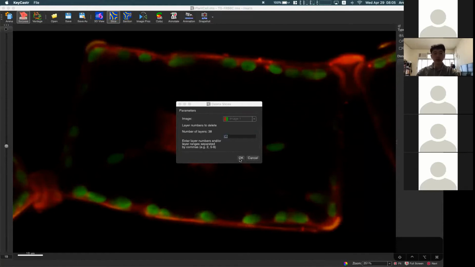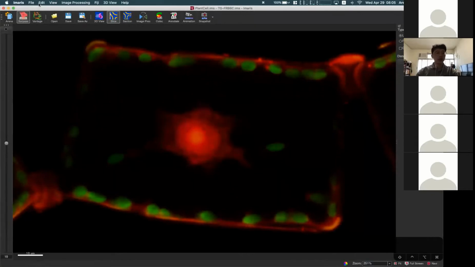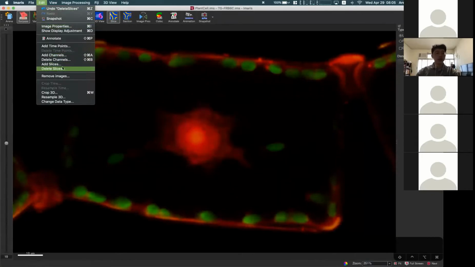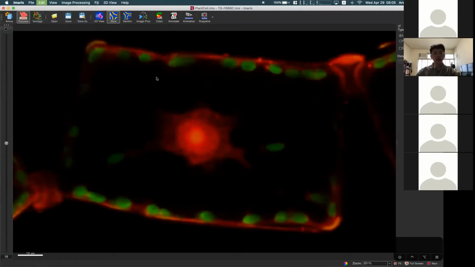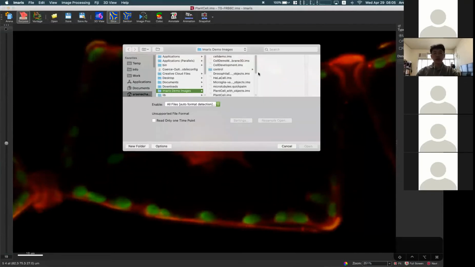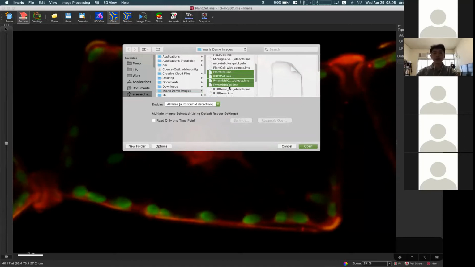Okay, so here you can add or delete slices. To add slices, you have to point to the other Z images in your folders. You can make a multiple selection, but to add the Z slices, they must be the same size.